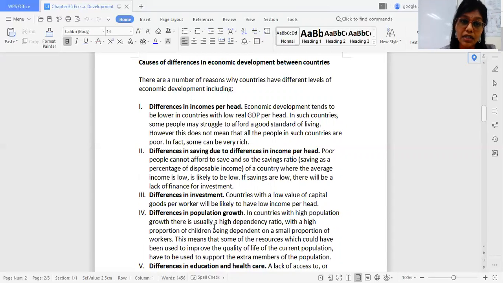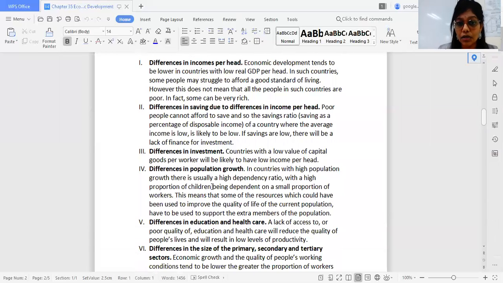Second, the difference in saving. When your income is very high, you have a different mode of savings. At the same time, when we are earning average income, that will be a different mode of saving. So these are the causes to look into in development. What is development? Development means the overall performance of the country. We are not going to narrow it down to the standard of living, or talk specifically about the investment. It's the overall performance of the country that is called development.